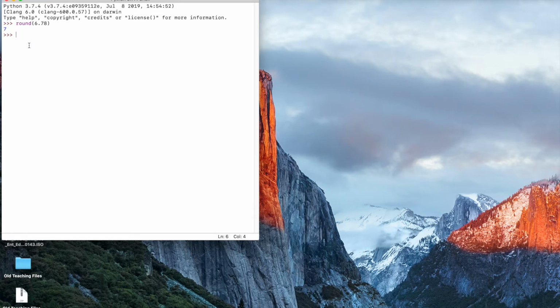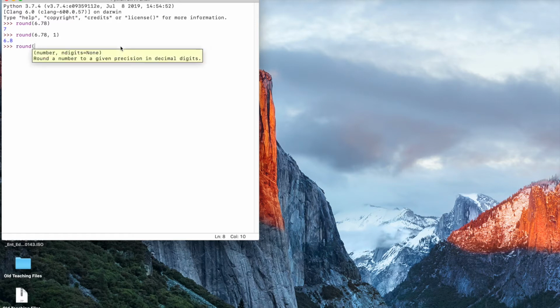But there are some optional arguments that we can apply to certain functions. So let's take the same number and say that we want it to round to 1 decimal place. This is an optional argument. You can just separate it with a comma inside the parentheses, and when we execute this function, it returns 6.8. It rounded to 1 decimal place.